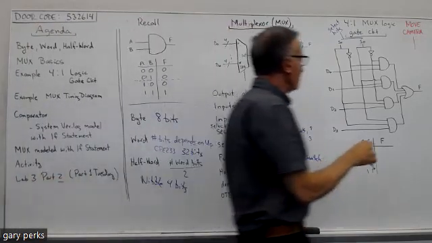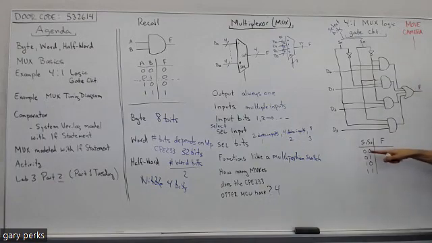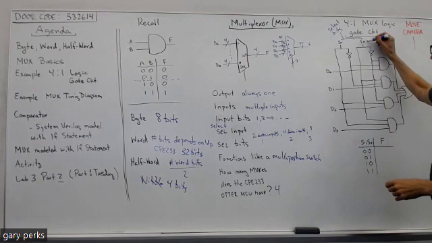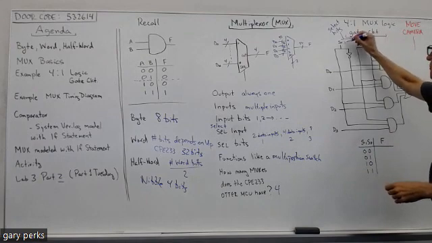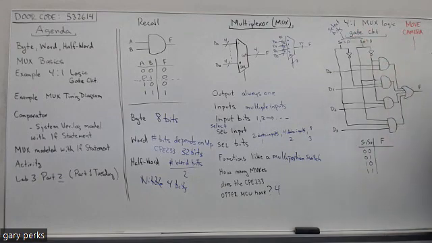Okay, all right, so let's just take the first row here. S0 is equal to 0, S1 is equal to 0. So both of the select bits are equal to 0. Now let's follow the lines here, the connections. So if you look here on this side, it goes through an inverter. So what's going to happen?